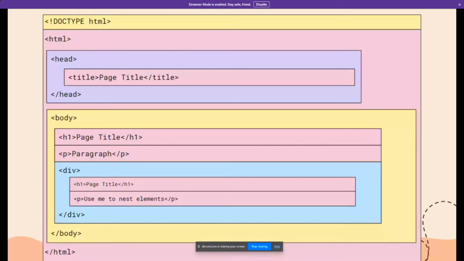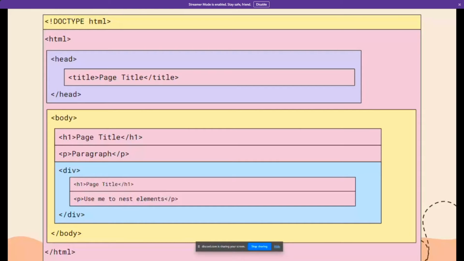Without it, the browser will go into something called quirks mode, and try to understand the code like it's written in a much older version of HTML, and this can lead to some weird errors. The next thing we have here is called a container tag, and all container tags are comprised of a starting and ending tag, and nested inside of them, we can add more content or other tags. This specific tag is called an HTML tag, which is where all of our code is enclosed, other than our document type declaration, which we have at the top.